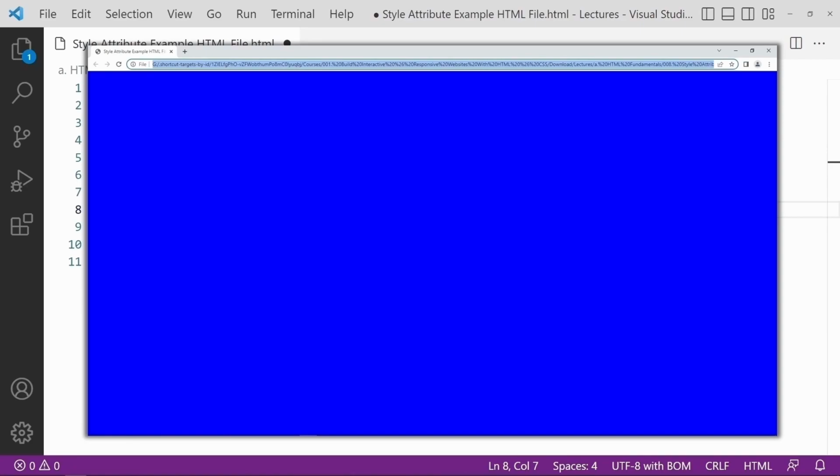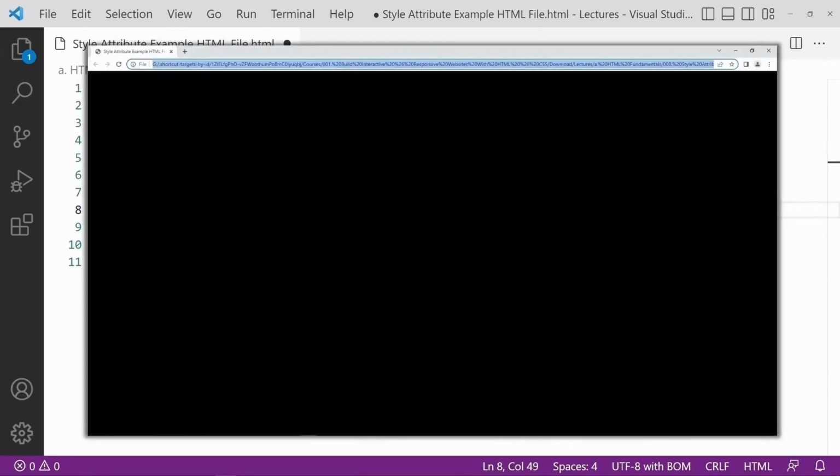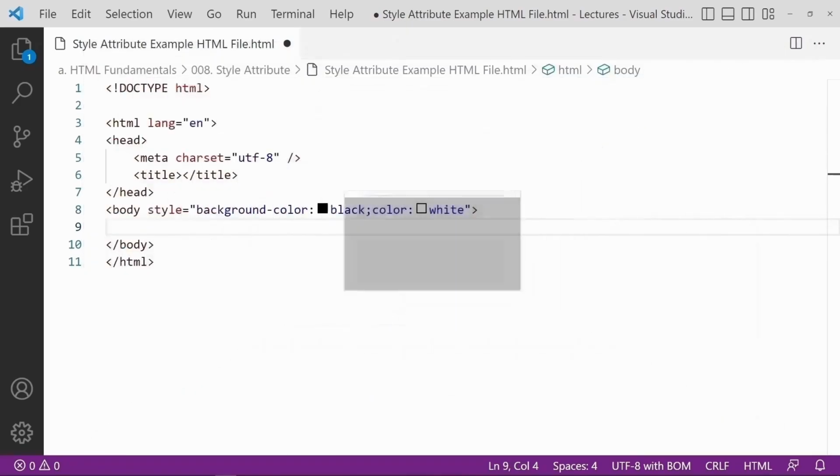To test this further, let's go and change the background color to something else. We'll close the browser and change the background color style to black. Now, let's save this and run it again in our browser. As you can see, this has changed the color of the background from blue to black. Now that we're familiar with background color, let's go back and look at how the text color works. We can't see this in action yet because it controls the color of any text within the document, and right now we have none. So let's enter some.